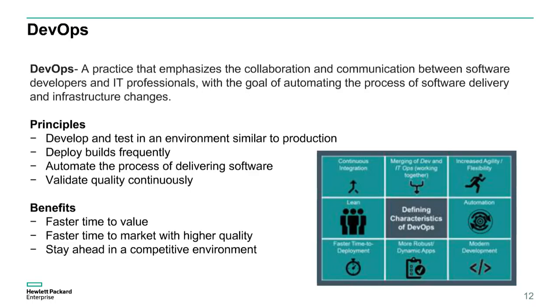Now, DevOps is a loaded word, right? It's very similar to cloud years ago. Everybody applied a different meaning to it. Everybody was executing it differently, and it was much more of an art than a science. And that's really where we are with DevOps at the moment. But at its core, it brings together development and operations and leverages automation to deploy software, and therefore your business capabilities that depend on that software, faster and with higher quality. So that's really what we're talking about at its core.